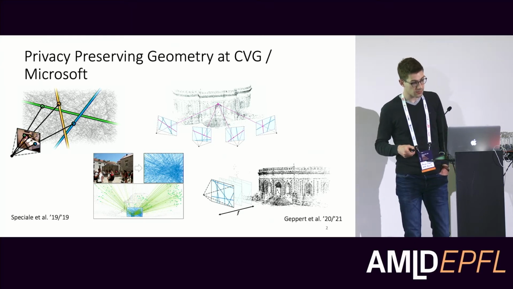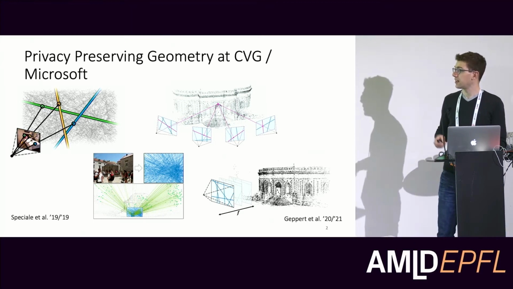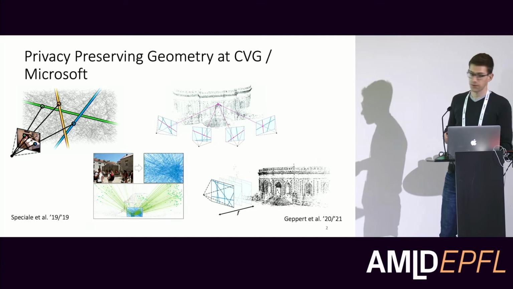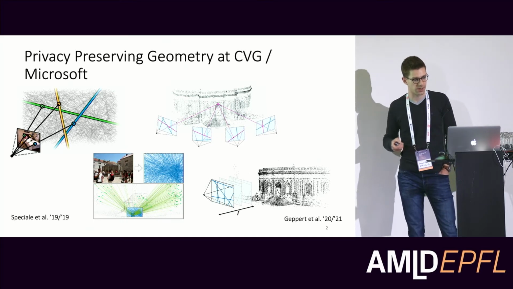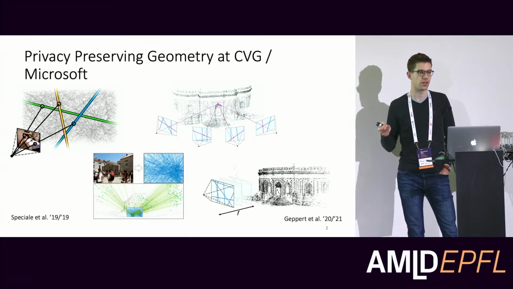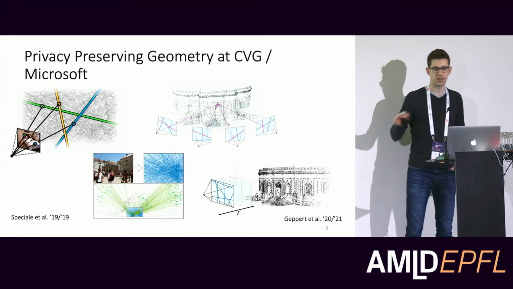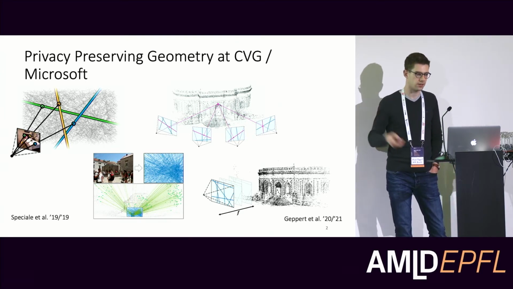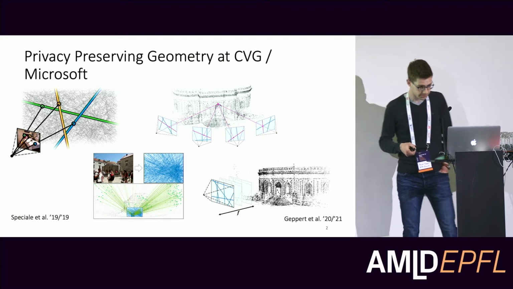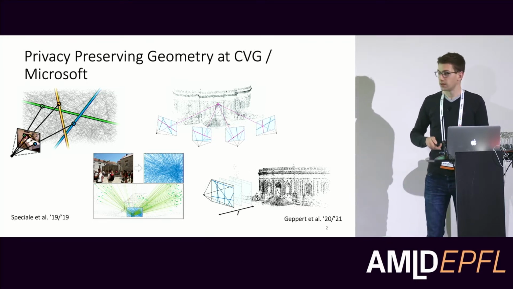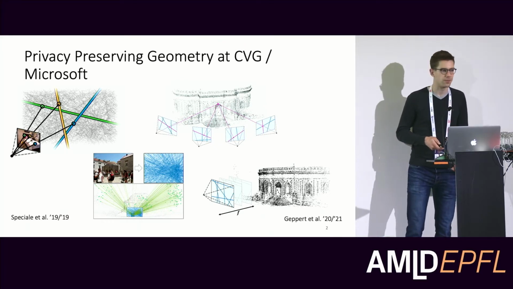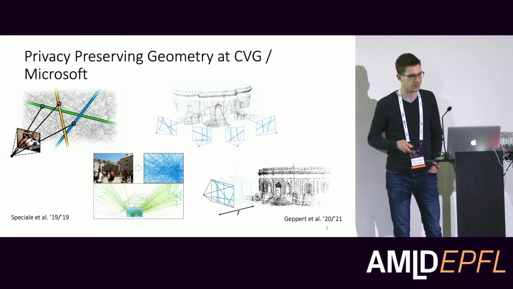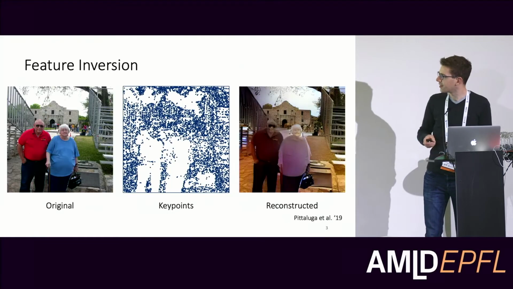And later, we extended this second version from just a visual localization system to a full structure from motion pipeline, which is especially relevant if you want to update your map to reflect changes in the environment. And the reason why we are going through this is basically what we had just discussed in the last questions.